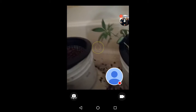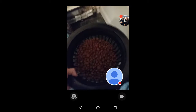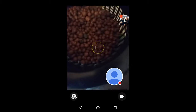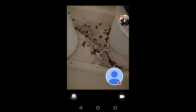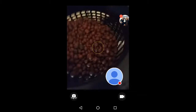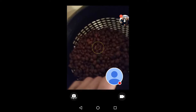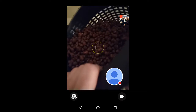I've already washed my clay stones, my pebbles. I cannot stress how important that is. You just gotta, because look at my bathtub. You see how black it is? The stuff that comes off of these is disgusting. It will kill your plant if you do not wash these correctly. And I don't just mean rinse them off. I don't use soap or anything, but I rinse them off over and over and over again.